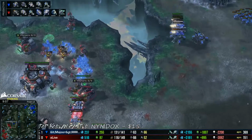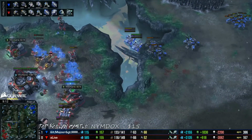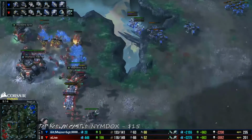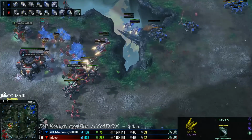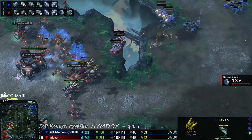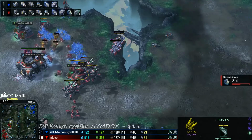Major, by the way, I guess he is going to keep pushing up slowly, pick up that turret, then move up a little bit closer, try and push off some of the mineral lines. And aLive, having burned all that energy, doesn't have any auto turrets left to throw out at Major right now. In fact, the tanks are going to misfire. One's going to go down, and it looks like aLive will hold the position, only losing a turret for it so far.